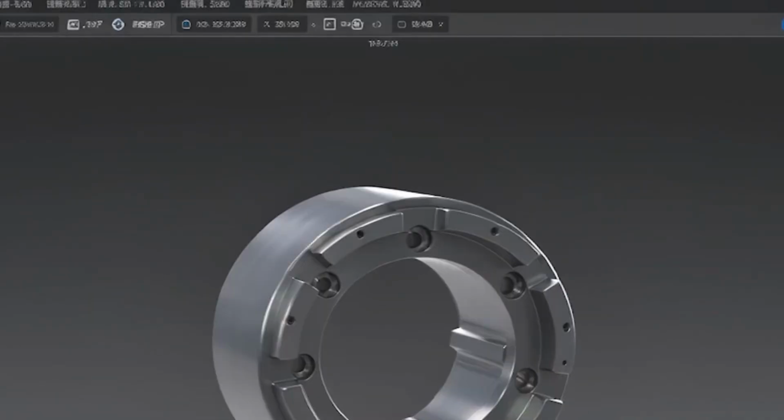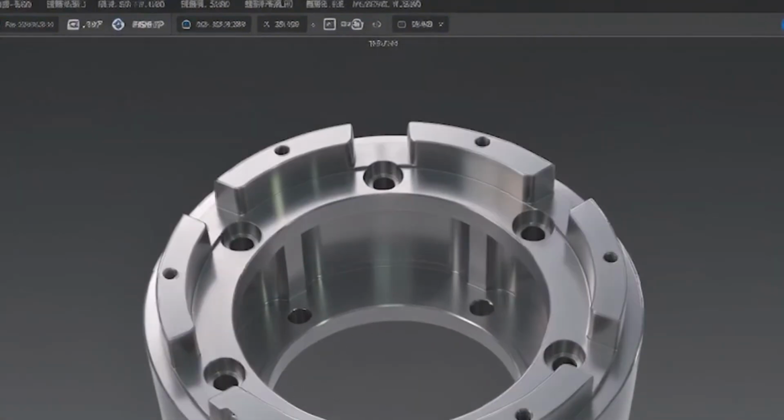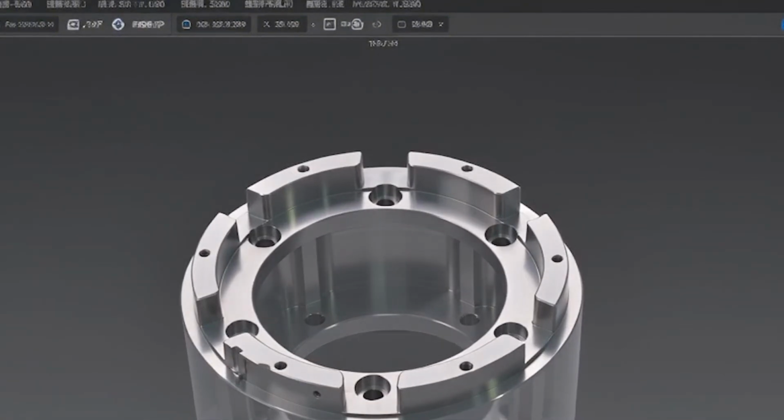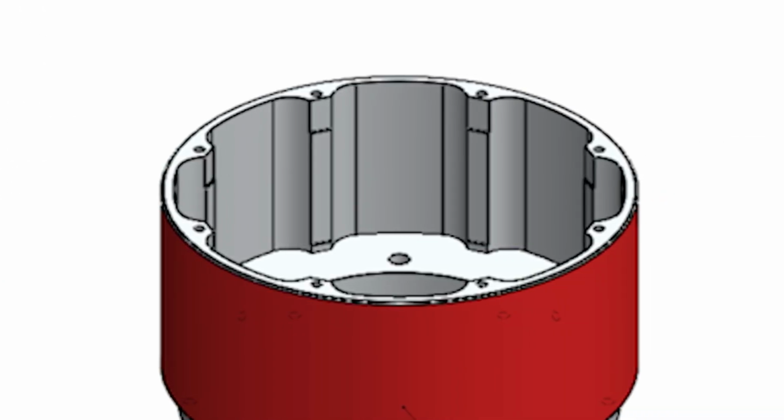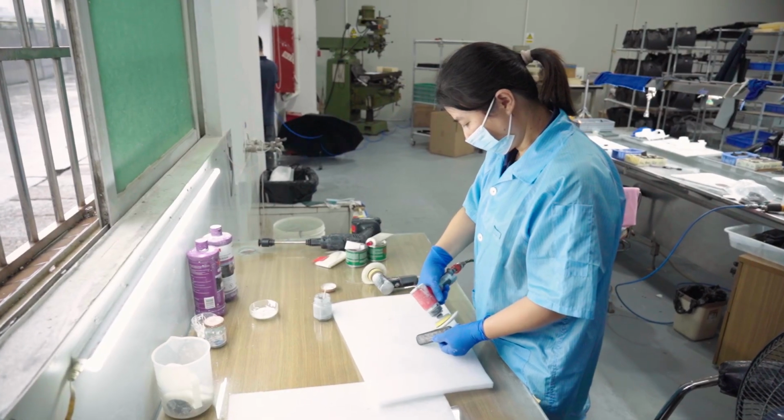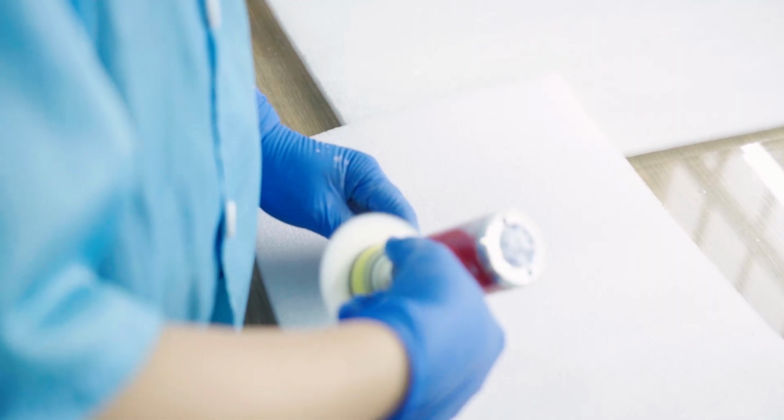Besides the inspection method, datum selection also affects the results. For this stepped ring part, several key features require tight position control. In the original drawing, datum B was defined on the outer face, but after evaluation, we found an issue. The surface needs polishing. That means the inspection datum and the final functional surface may not match.